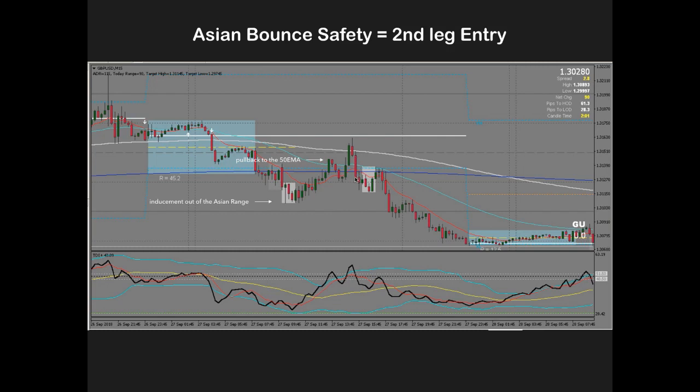Okay, so once this closes on the 13, the only difference is you have to wait for it. You cannot take it here. Okay, even though the RSI crossed the signal line at this point, what you have to do is wait until it closes below the market baseline. Because on a safety setup, on a second leg, all of our second leg setups, we have to wait until it crosses the market baseline.